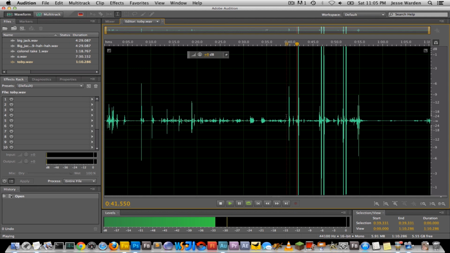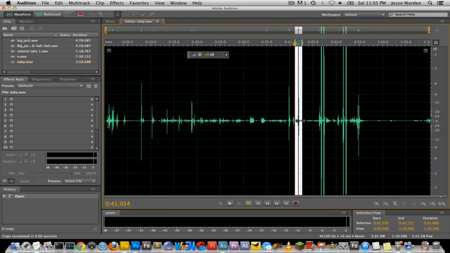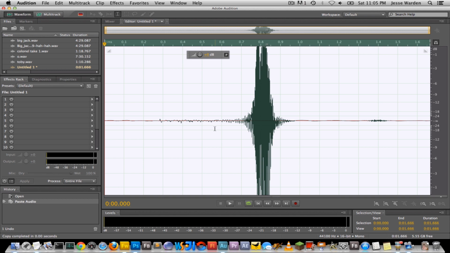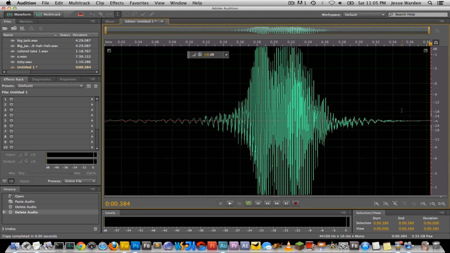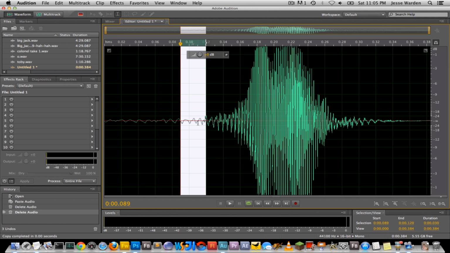So you copy that out, you do an Apple Shift N for a new audio file, it's mono. Paste it in to clean up the original file because we want as little latency as possible. Keep in mind, some Android devices to this day have high audio latency, so you want to give the start of the audio file as quickly as possible.